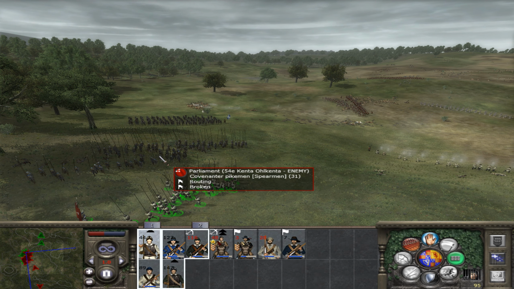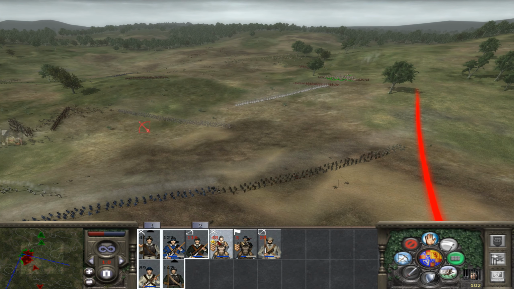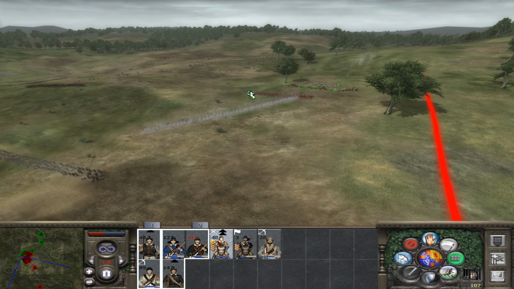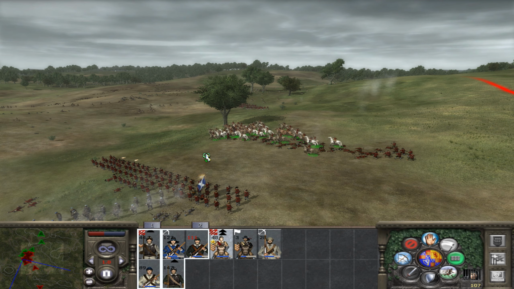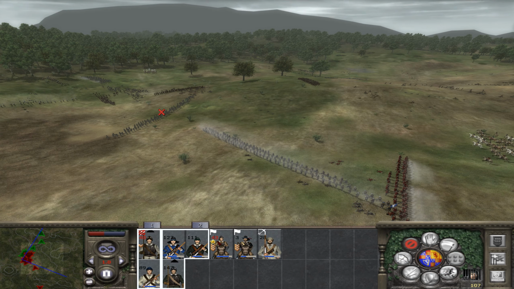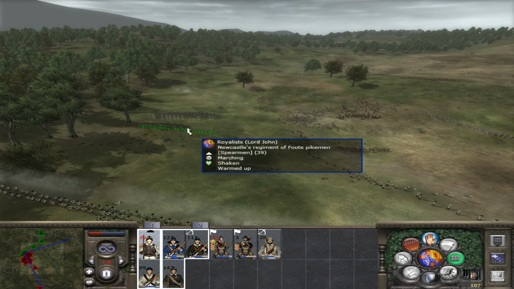Oh, there's the Scots. The Scottish pikemen were broken by that volley. My charge didn't go too well. And I think he layered the musketeers. So a double salvo went into the side of my guys, which isn't very nice. And they were now broken. They've got enough numbers to maybe come back, but who knows.